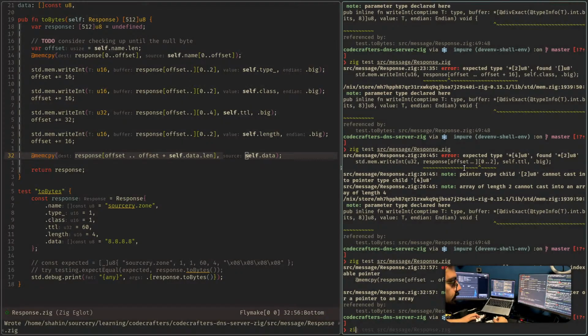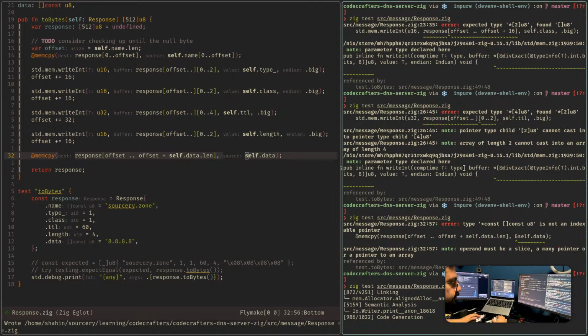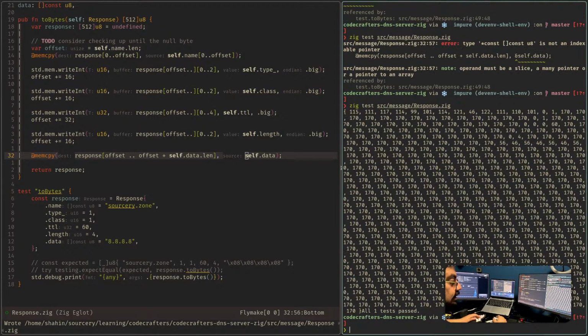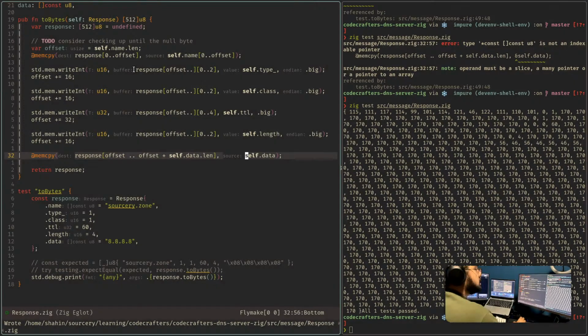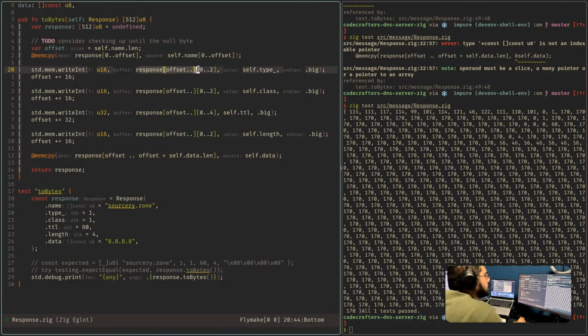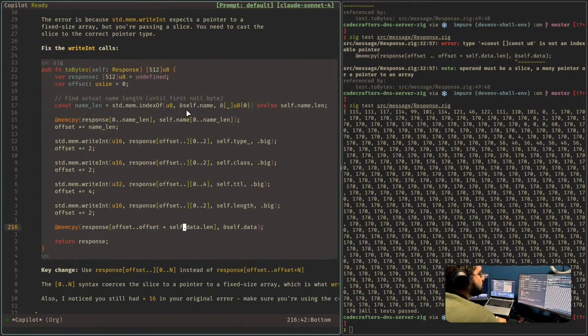Maybe like this. Better. At least I don't have an error. But how does it work? So I'm making a slice starting from 0, and then I'm making a bounded slice of 2. Why I wasn't able to one-shot it? I didn't get it.